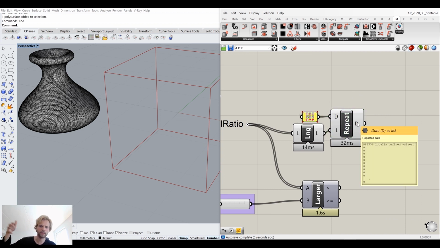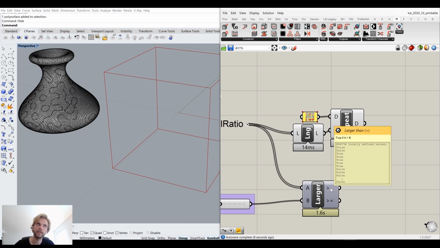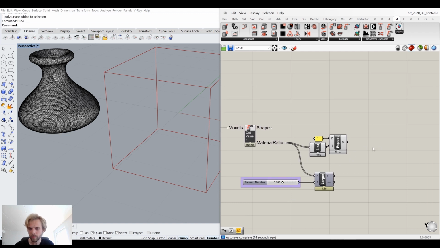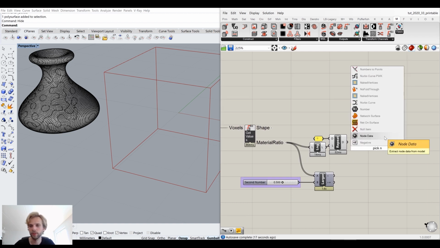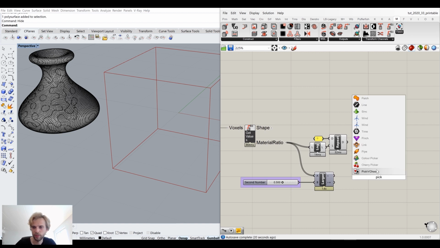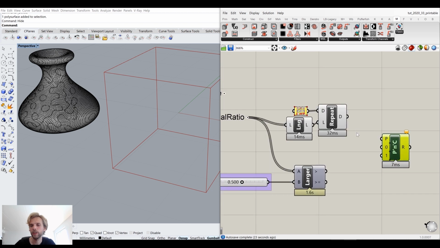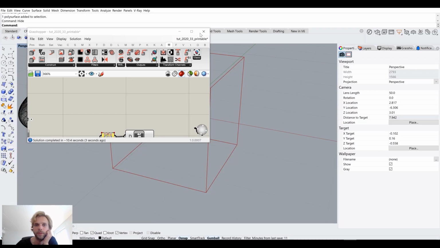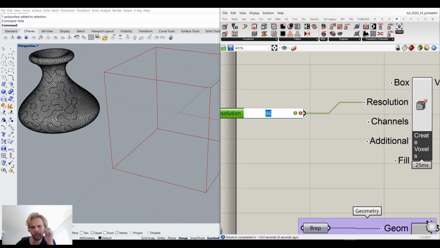So I have 884,000 numbers and a matrix of true and false statements. Not a matrix, but you get what I mean. Then I can use the pick and choose tool here, which can use this pattern of true and false statements as an input. Why are you so slow? I should probably do this with less resolution. Yeah, let's do this with less resolution, it's going to take too long. So let me drop this down to 40, something like that.